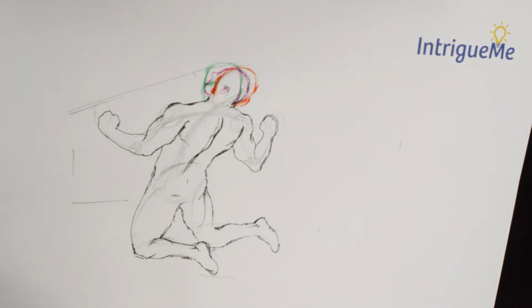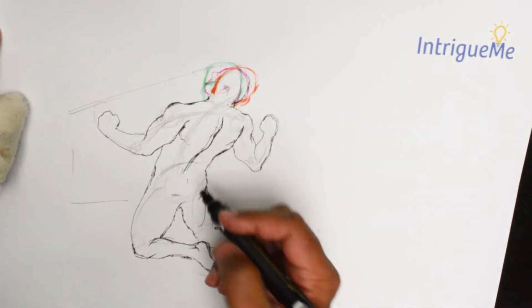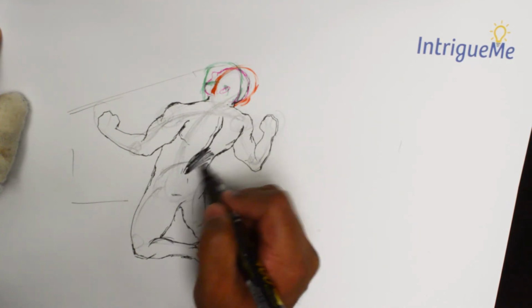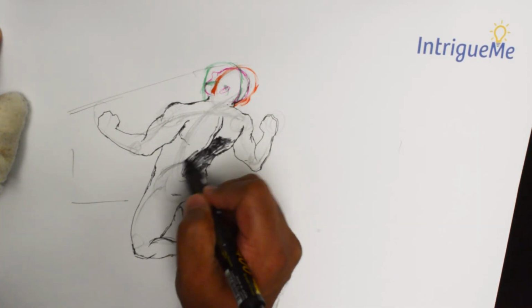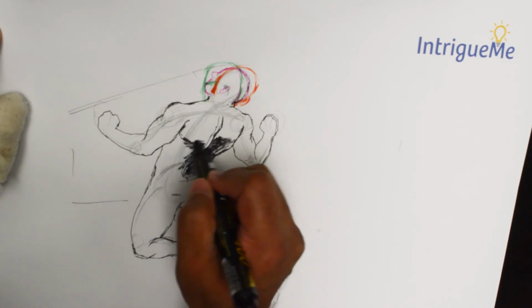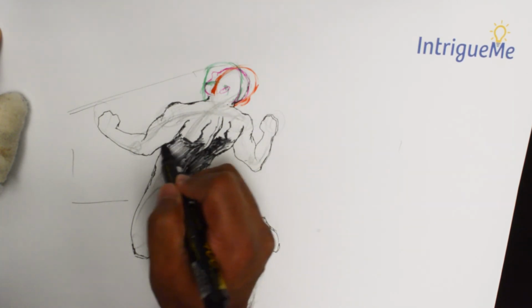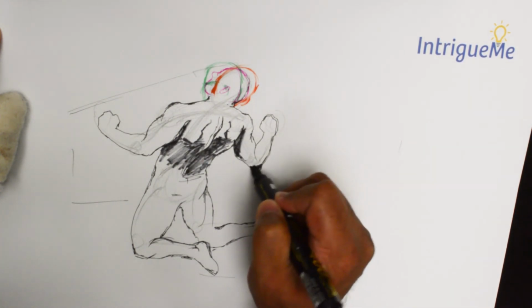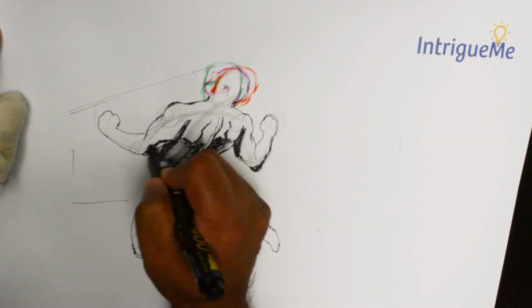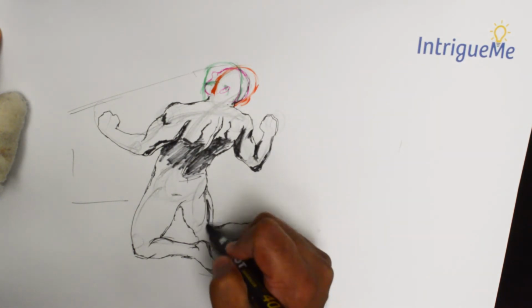And I think that you do understand that all those little details that we put in is a matter of what our goal is. And then of course when you put in all the inks, the back is a complex area to shade, so this is not really a practice that we're doing today in terms of inking, but I'm just illustrating very quickly that when you put in the inks and the shadows, it will enhance the drawing and the overall effect.